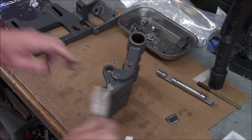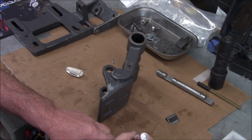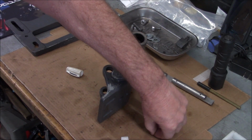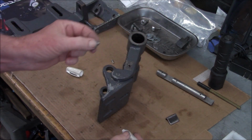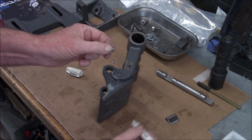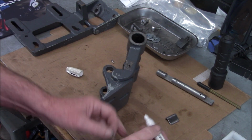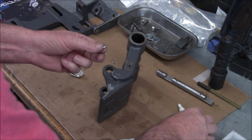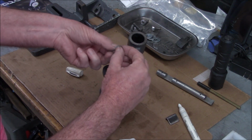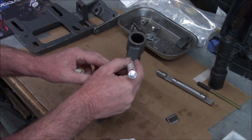Okay, let's give this a try. I got a white paint marker here, and I already got it started. So I just take this, it's actually a plunger type set screw that I cut off. So we're just going to put some white paint on here. No guarantee if this is going to work, but we'll give it a shot here. Okay, and then we're going to drop this in our hole. Actually, I'm going to put a little bit more on there.